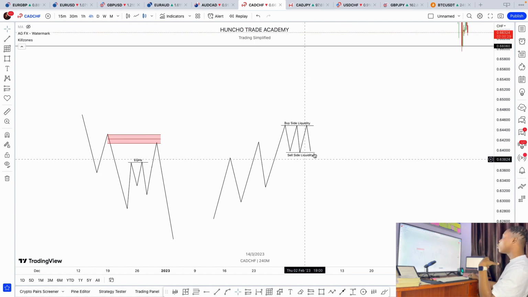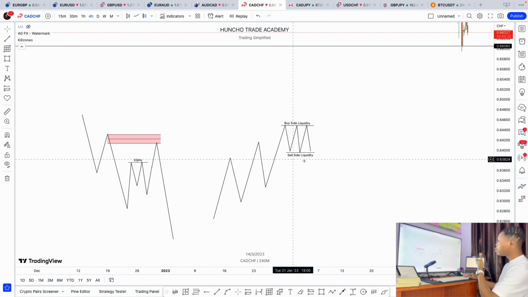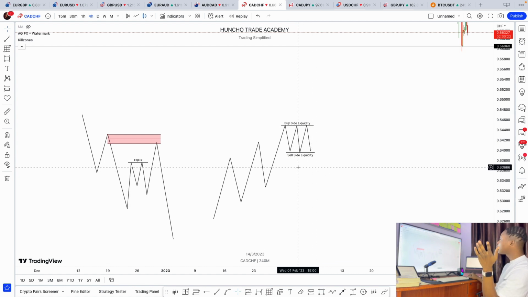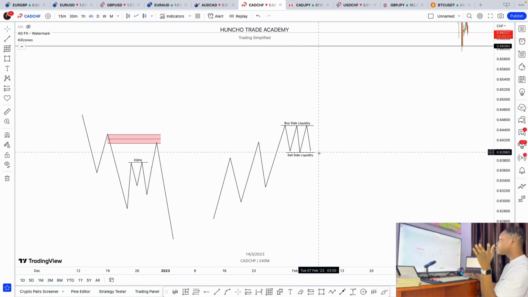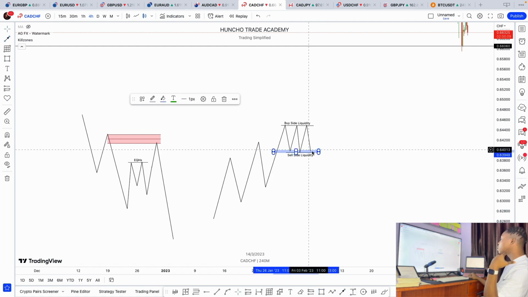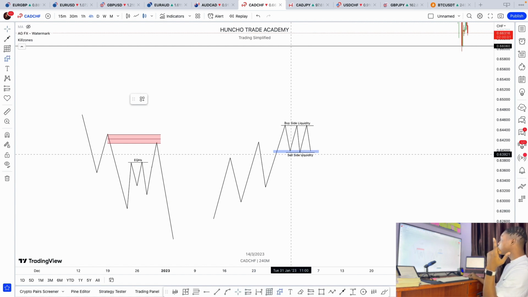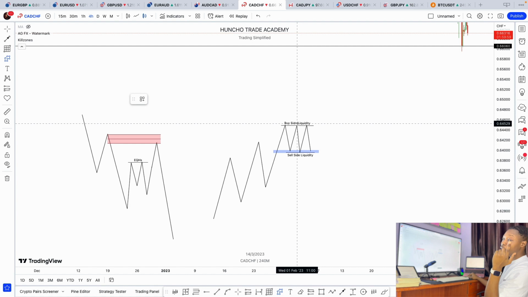Sell side liquidity. So what do you think the majority of us retailers will be doing here? Without proper knowledge of smart money concept, a lot of people will be buying from here. Even if you are trading support and resistance, you will feel this area is a valid support and resistance zone because we have multiple touches, and you'll be waiting for your confirmation entry to long the market here. Yes, you can get your confirmation entry and still hit stop loss, because there are a lot of stop losses around this area, and there are a lot of stop losses around this area as well.